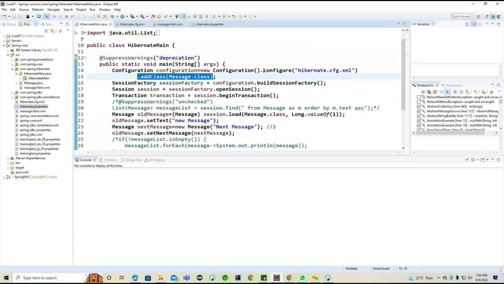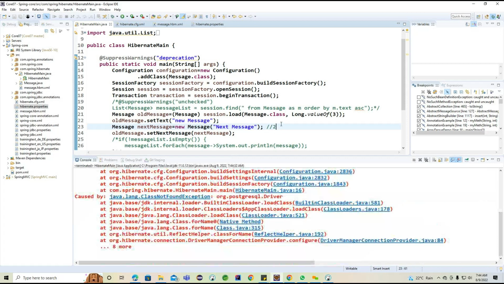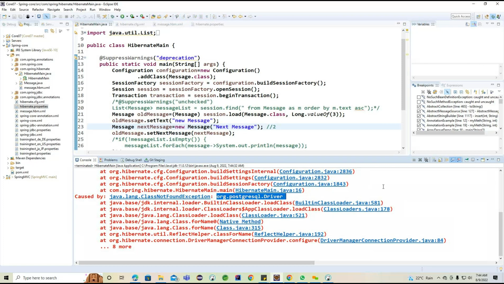Now what I will do here is not call this particular configuration section. Getting the point? This is important, we need to understand this. I'm not using any configuration; the configure method I'm not calling. So directly I'm going to run this example. Whenever I run this example, automatically it should load this particular section.